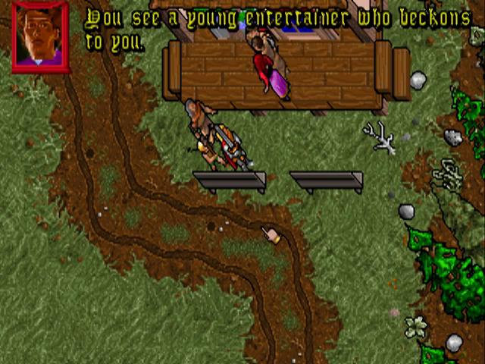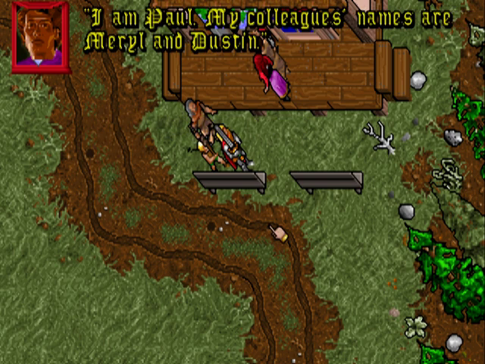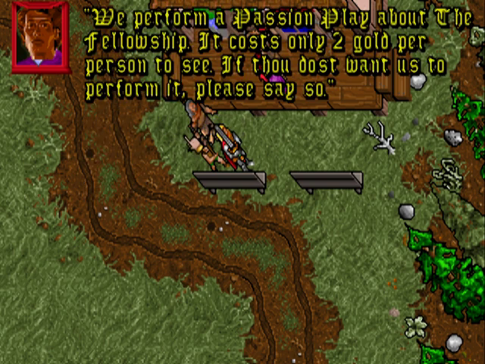You see a young entertainer who beckons to you. I am Paul. My colleagues' names are Mel and Dustin. We perform a passion play about the Fellowship. It costs only 2 gold per person to see. Dost thou wish us to perform it? Please say so.